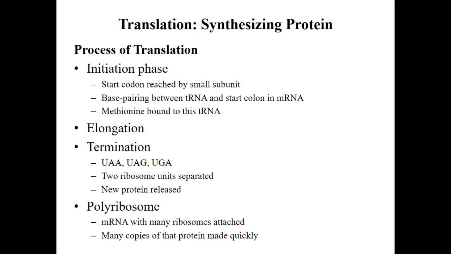And then once we hit the stop codons, which there are 3 of, that's called termination. When we hit the stop codons, the ribosomal subunits come apart. The protein, the primary form of the protein, the polypeptide, is released. And we can now either retranslate this messenger RNA, or if the messenger RNA is not needed anymore, it will get degraded. But the ribosomes and the transfer RNAs are not going to be used up in this process.